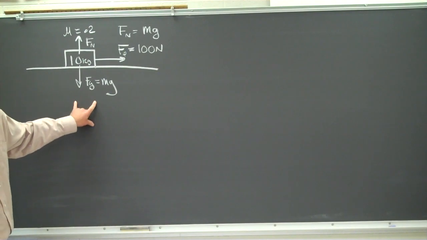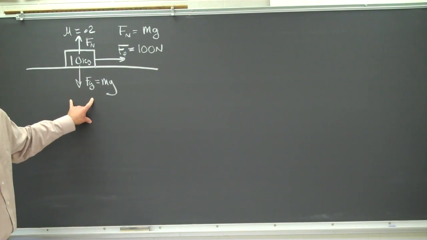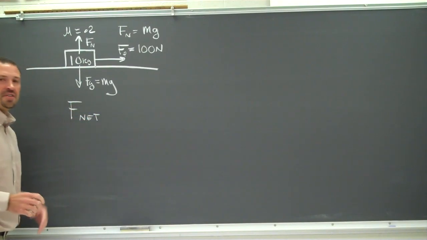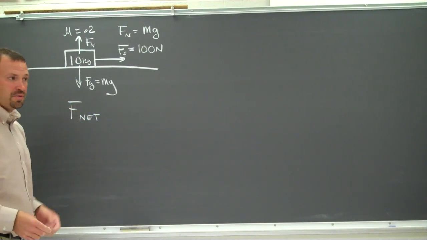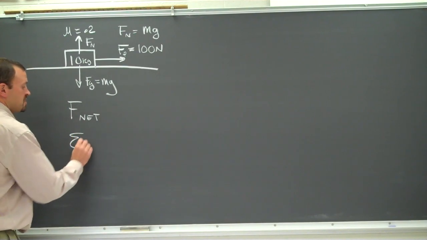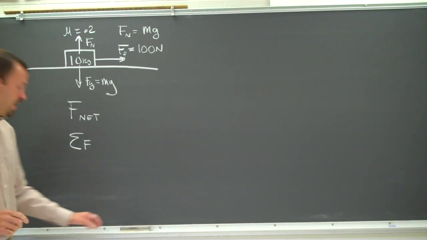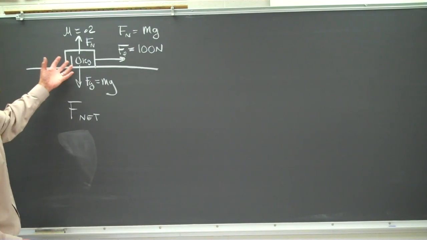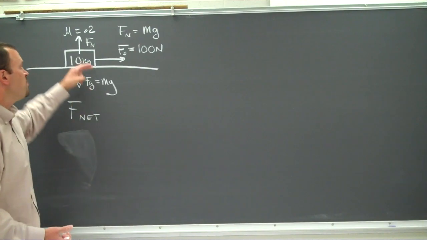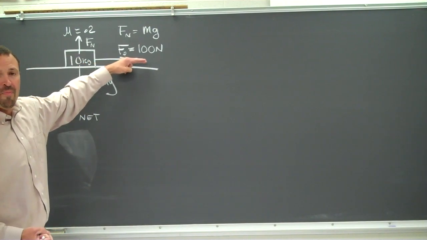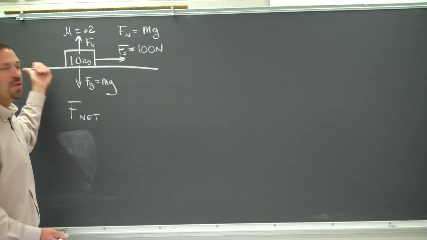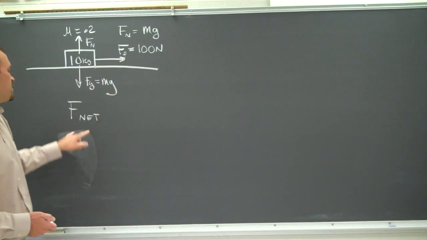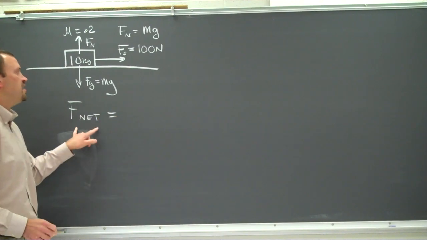So when we look at the box and decide if it's going to accelerate, we need to look at the net force on the box. We'll write that as F net. Sometimes in some texts, especially the book that we use, the Survey text, you'll see summation of the forces written instead of F net. It's the same thing. So I'm going to write net force. In this case, if this thing's going to accelerate and move forward, then for this force of the pull, there has to be some left over when we look at the forces that are opposing it. In other words, this has to win by something if it's going to accelerate. So there has to be a net force that's not 0.